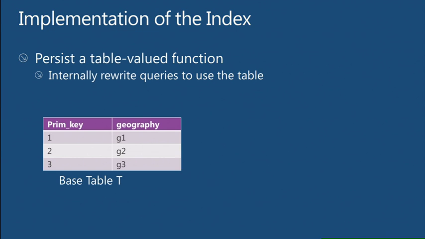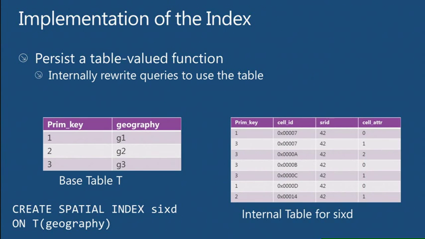So how is the index internally implemented? It's implemented as an internal table, similar to XML indices and full text indices. And what we do is we basically rewrite the query to use the table. That's one of the reasons why that index plan looks so complicated. The internal table contains basically 3 rows. There's also the SRID column there that is not really being used at the moment, so you can ignore that for a while.